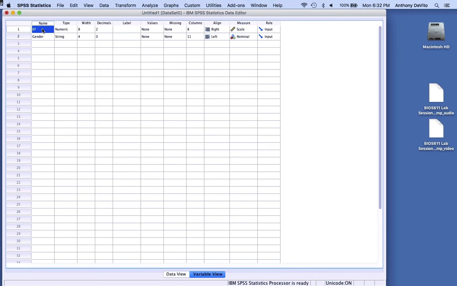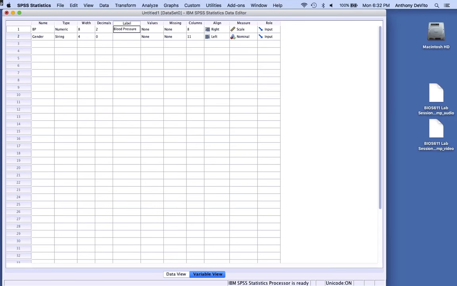But when we create a graph or a table from SPSS, we're going to want to create something that someone else is going to be able to read and understand. So we don't want it to be that nebulous. So we can go in here to label, and we can tell it to call it blood pressure. I could also put in there diastolic blood pressure or systolic blood pressure if I wanted to, so I could identify it a little bit more precisely.